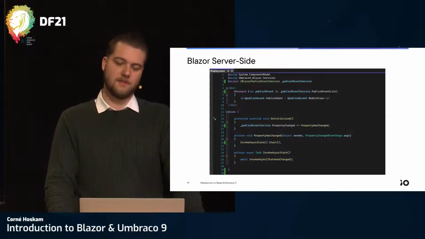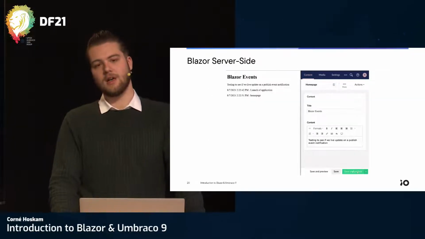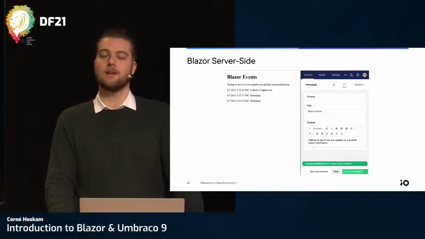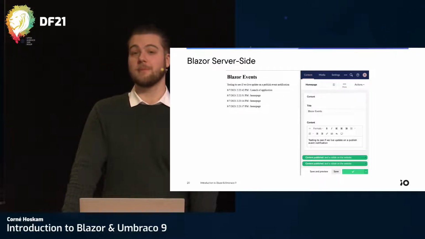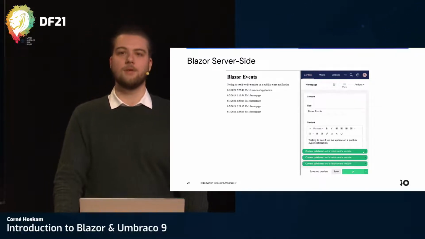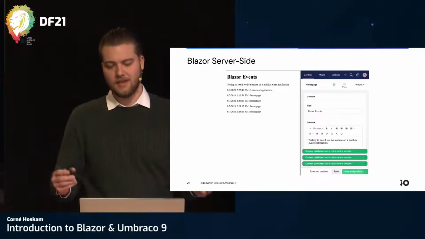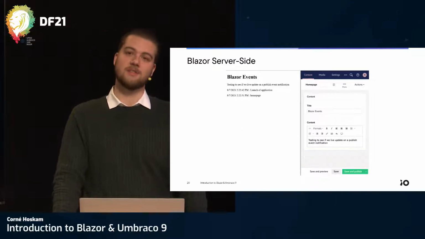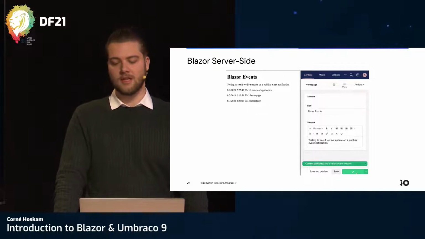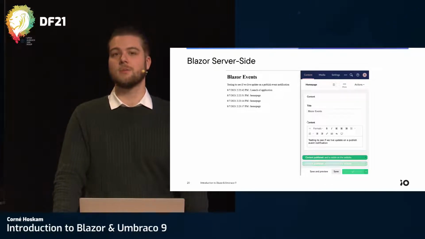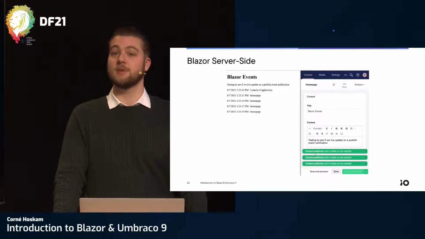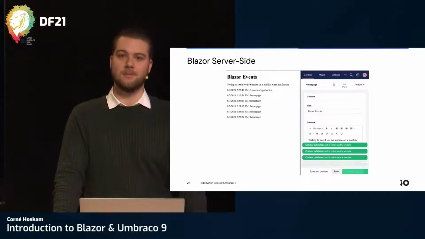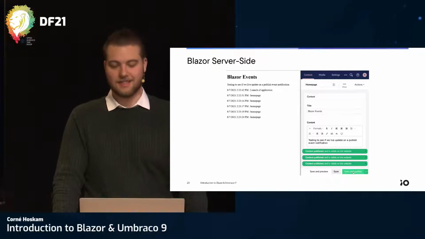So the result of this experiment is that whenever I publish an item in Umbraco, our front end, and all connected front ends for that matter, automatically update with the new data. In this example, I'm only using a very simple list where I'm outputting the datetime and the property that we have specified. But in practice, you can also re-render your entire page if any properties on the page have updated, for example. So that is pretty cool.